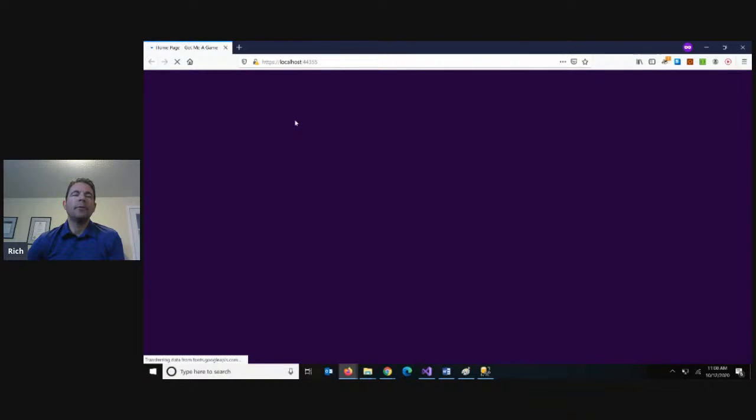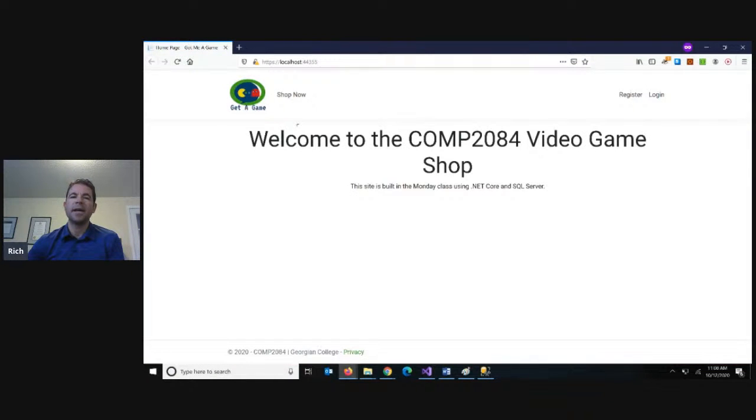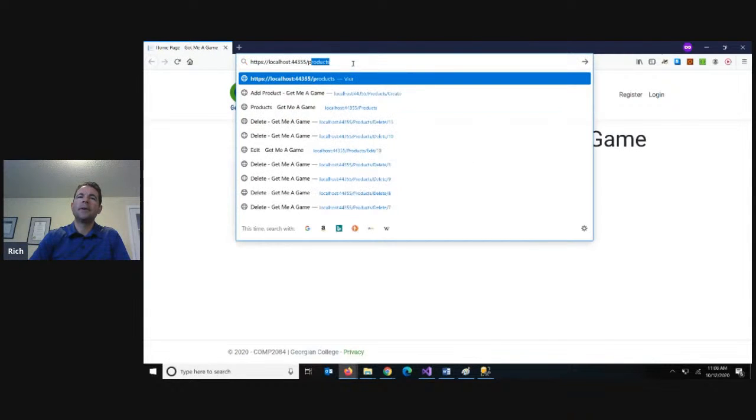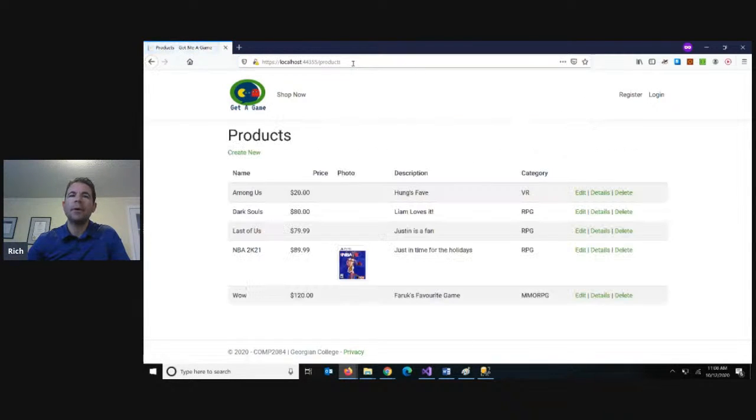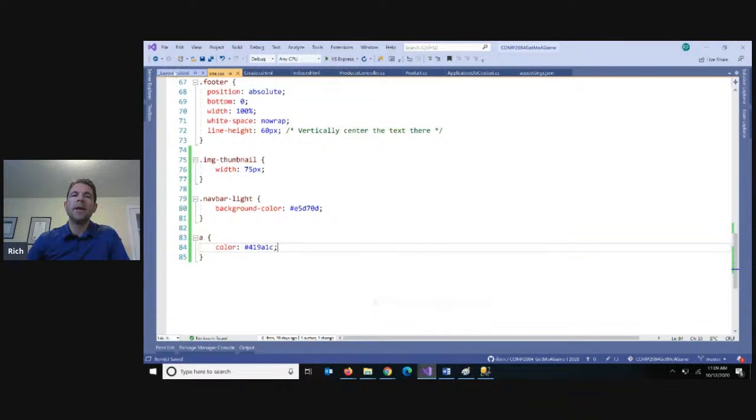I'm just using a private window so the CSS isn't cached. So my links are green, which is good. Got to change one more thing in my navbar. All the links are using the green from the logo. We're using the Roboto font. I think I've got to change one more thing in our layout.